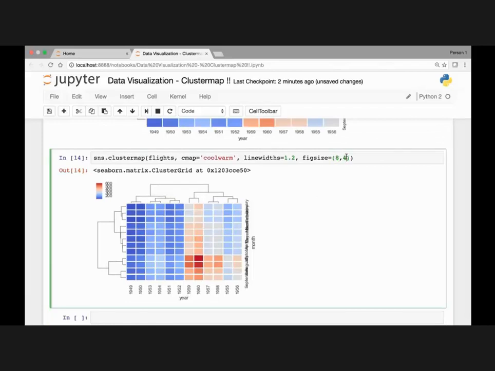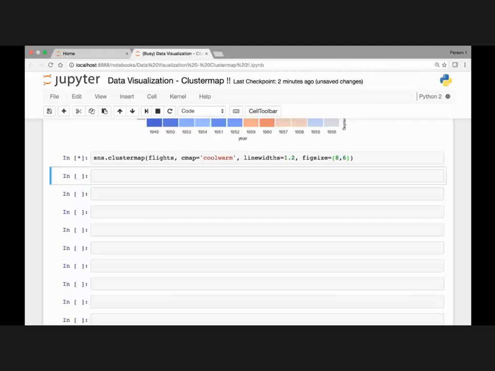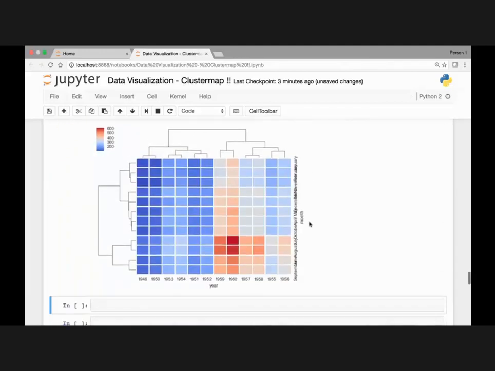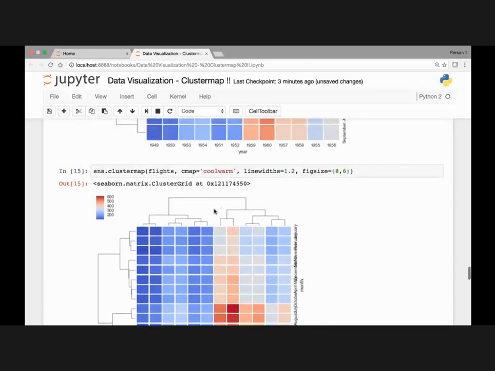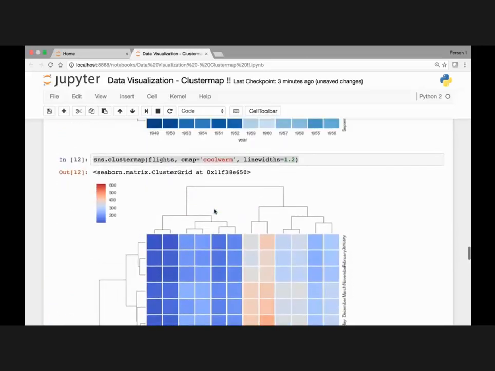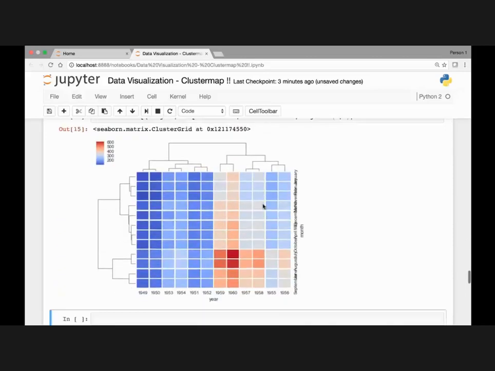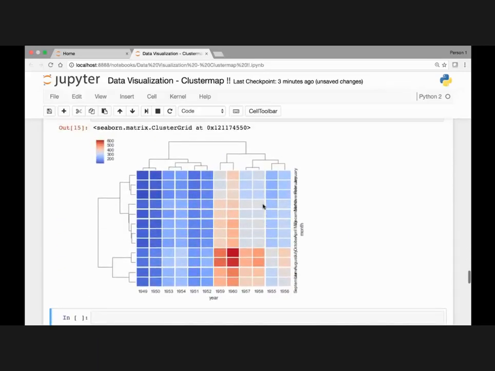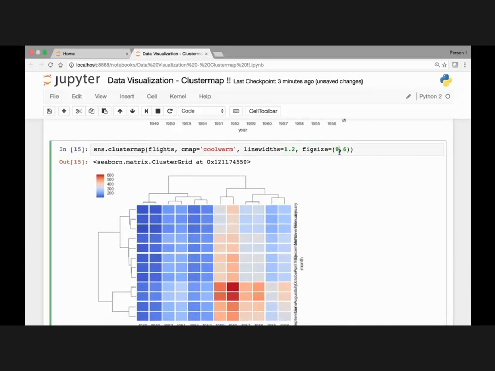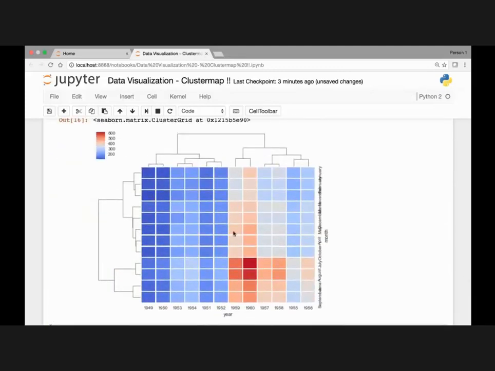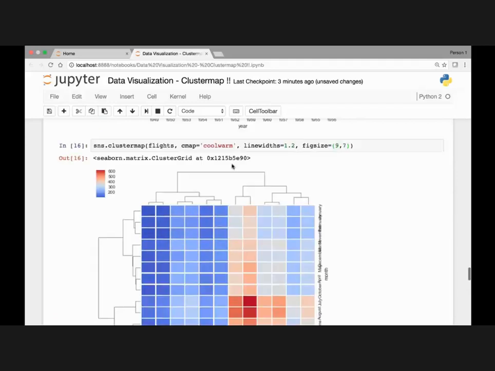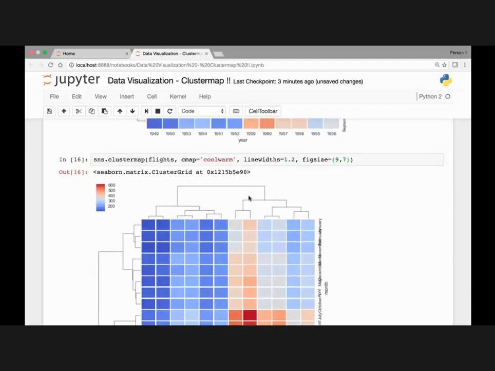Let's try 8 by 6. That looks like a nice figure size, so we don't have to scroll up and down to see the entire cluster map. I think we can go a bit larger. Let's try 9 by 7. So that's nice. You can adjust this to a size that fits your notebook very well.